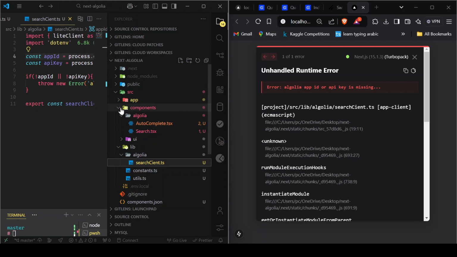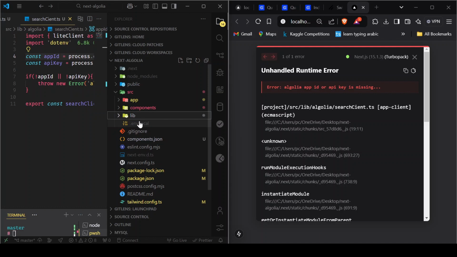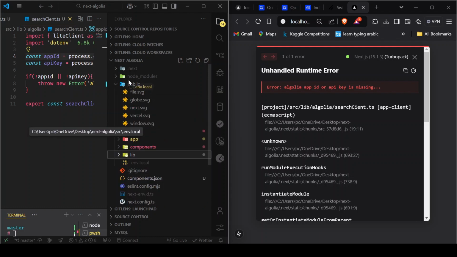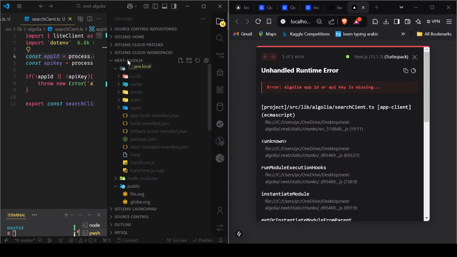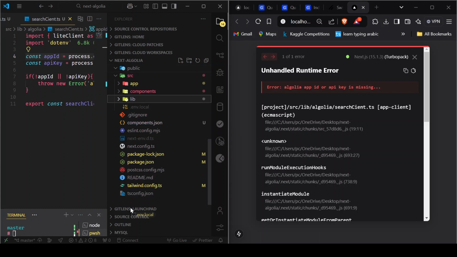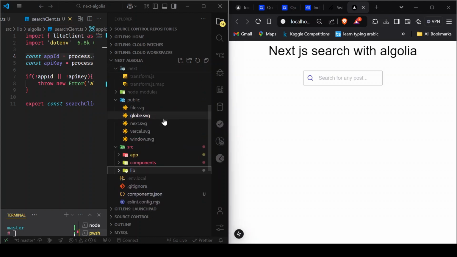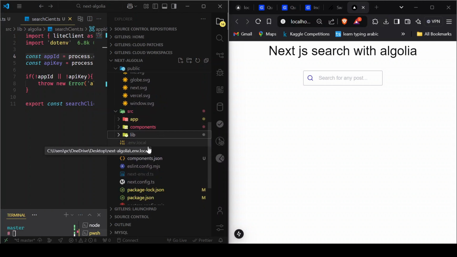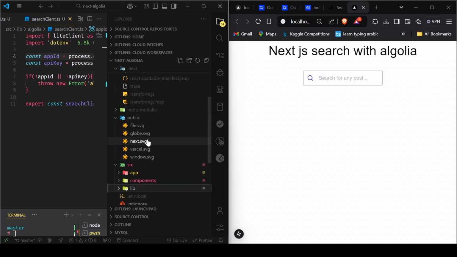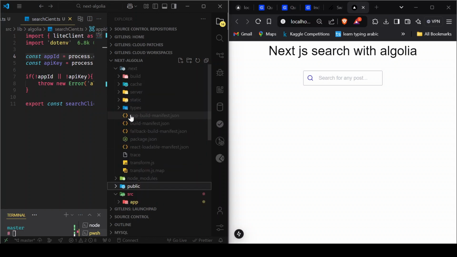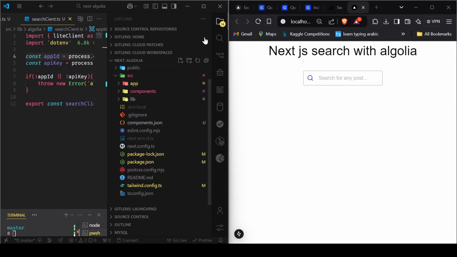What is the problem? Okay, you must create this in your root directory. And here it is. The problem is that I created the env file in the source directory, not in the root directory.